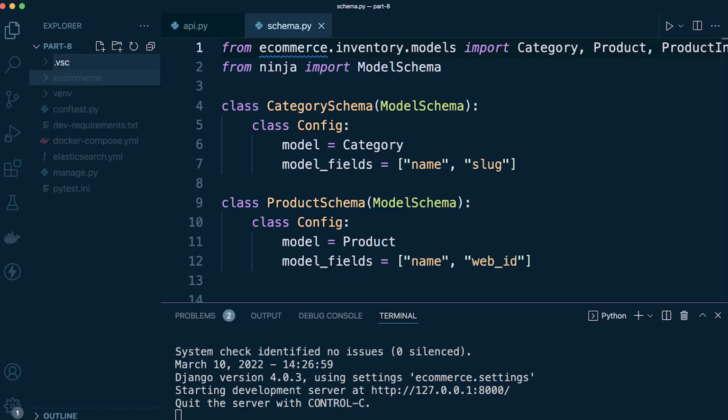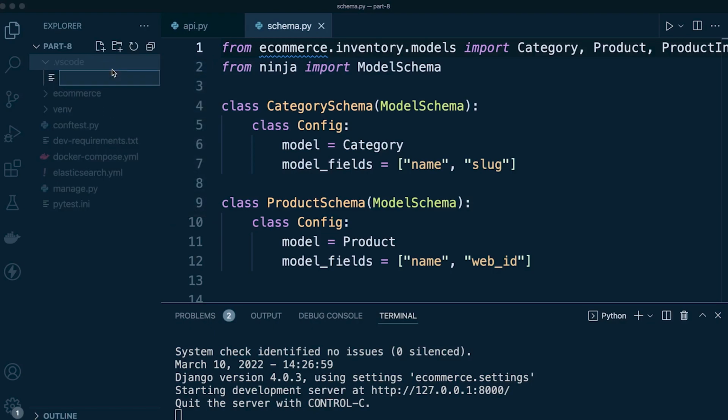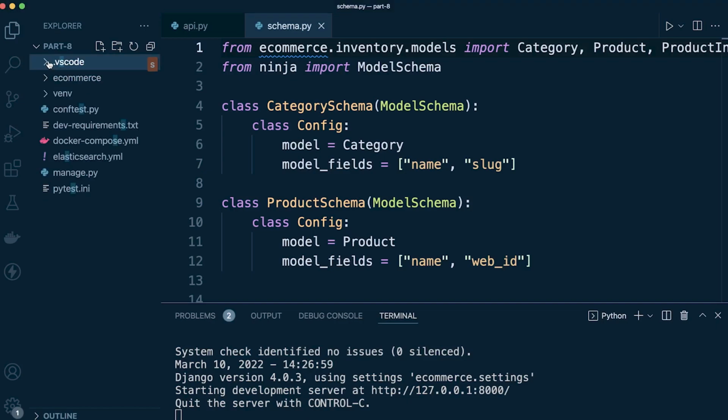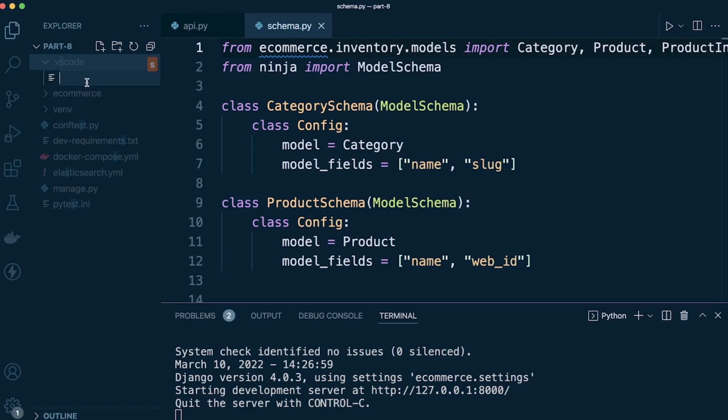So I'm just going to set up the VS Code settings so it will automatically configure or style, format. That's the word I'm thinking of. Format my code. So this is just a Visual Studio Code setting override.